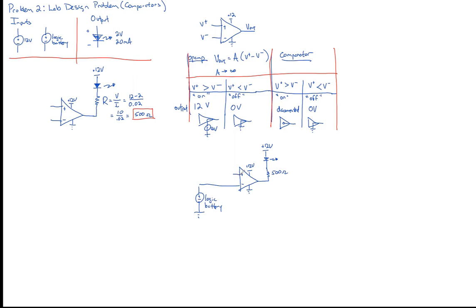Now we want to drive the input. So we want this LED to turn on or turn off when the logic battery's voltage crosses a 5 volt threshold. Therefore, we want to develop 5 volts across here. This way it will test this 5 volts relative to the logic battery. And when it's greater or less, then it'll do something different out here. The way to create that 5 volts from your 12 volts is with a voltage divider.